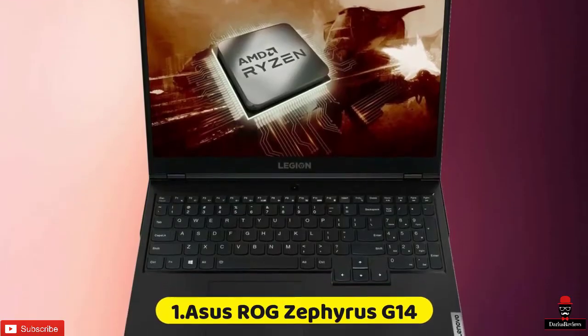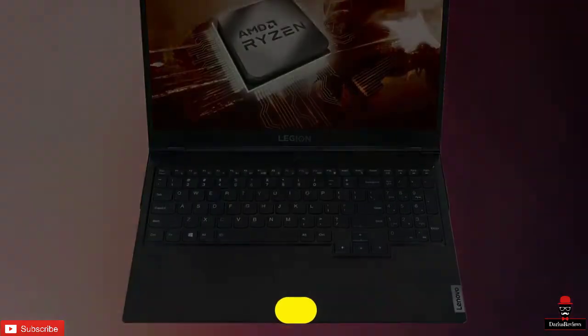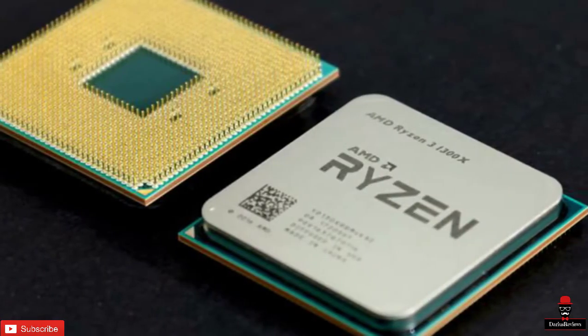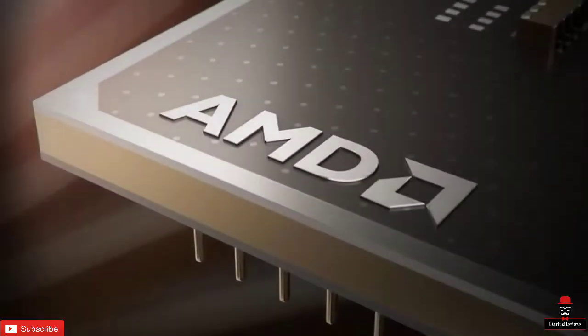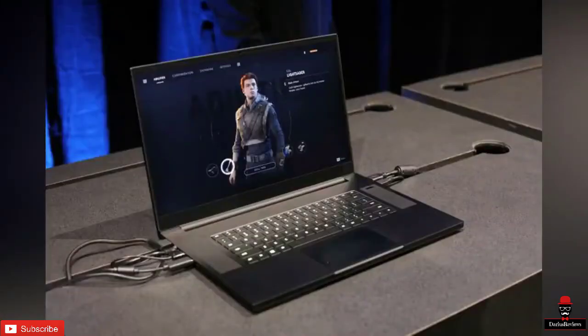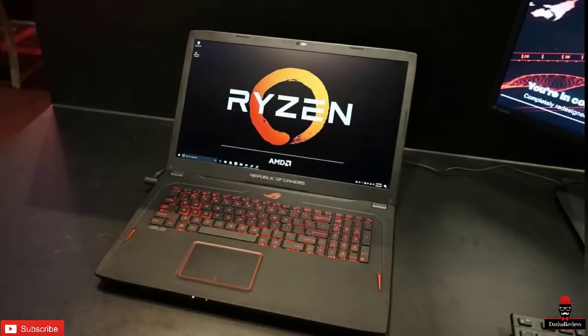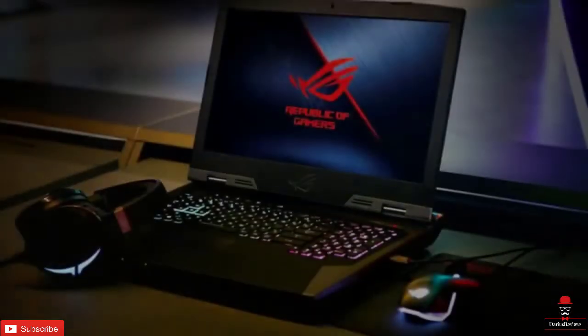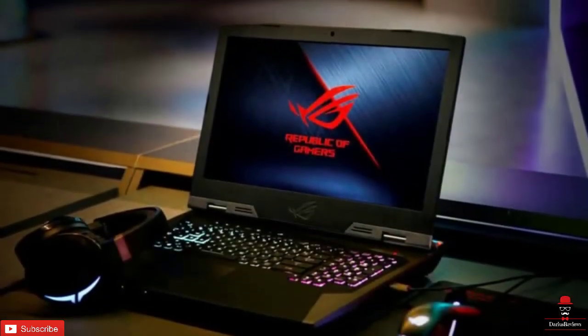There is a lot of excitement around AMD's Ryzen laptops. These new processors bring higher core counts and more power to light and portable laptops. Availability, though, is AMD's primary challenge. AMD says up to 135 designs will be coming this year, ranging from gaming laptops to commercial machines. However, the rollout has been slow. We have gathered together all the Ryzen 4000 laptops that are currently available as well as those that will hit shelves later this year.